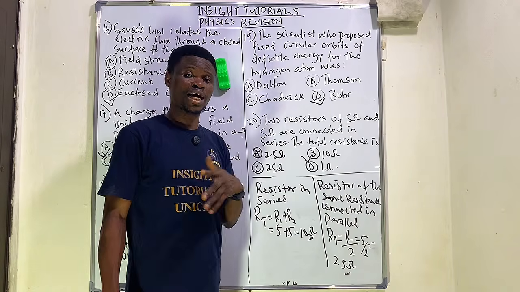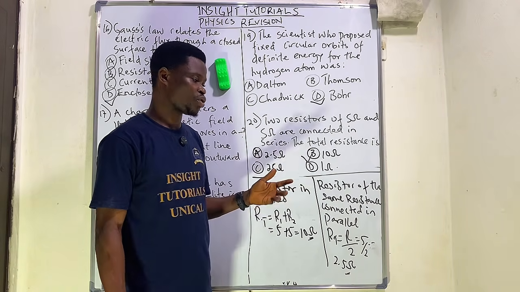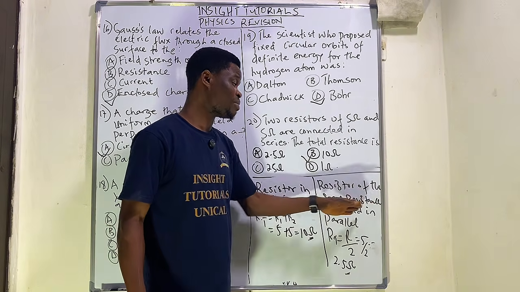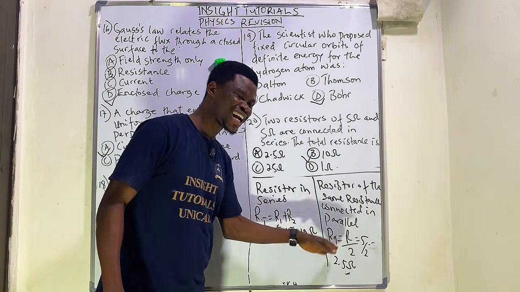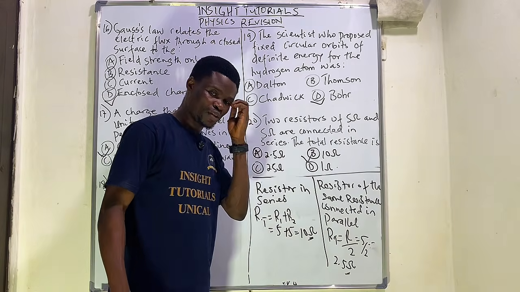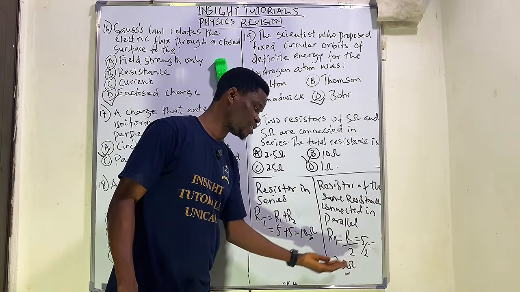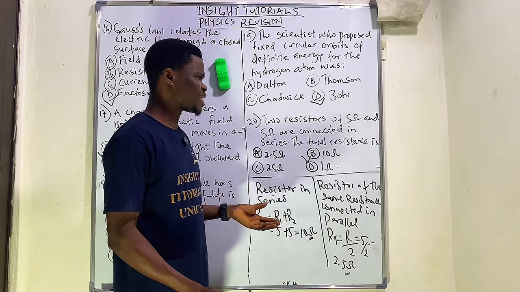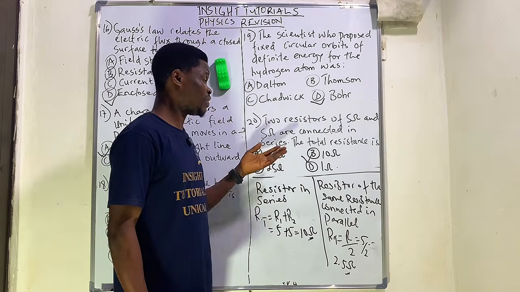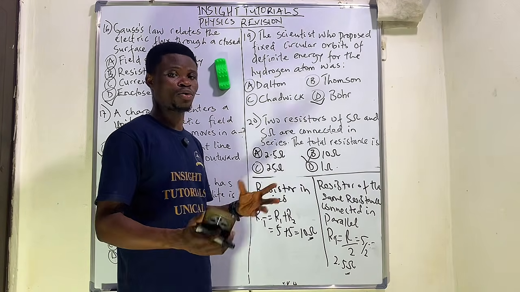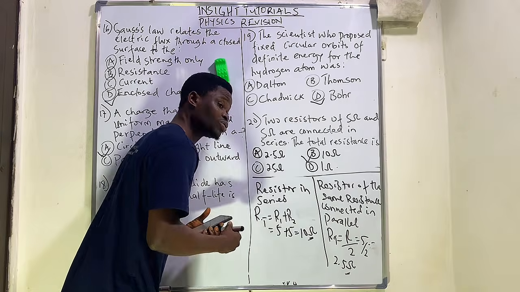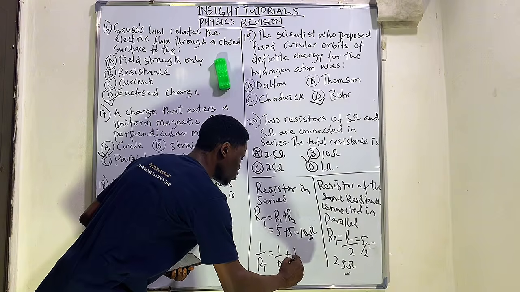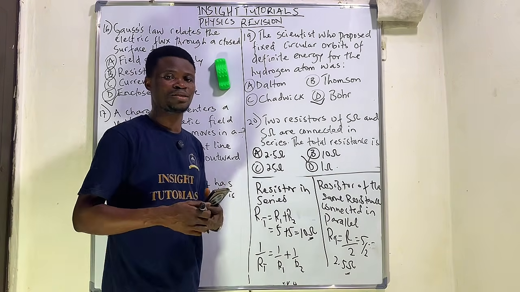You see, some of these things are the distractors they put in exams, and if you're not very cognizant of it, you might actually miss out. If the resistors have the same resistance, like 5 ohms and 5 ohms in parallel, you just take one of the resistances and divide it by 2, and you get the total resistance. Now, if they are not of the same resistance, and let me say we have 3 and 4, the total resistance is going to be 1 over resistance 1 plus 1 over resistance 2, and so forth, and you get the total resistance.